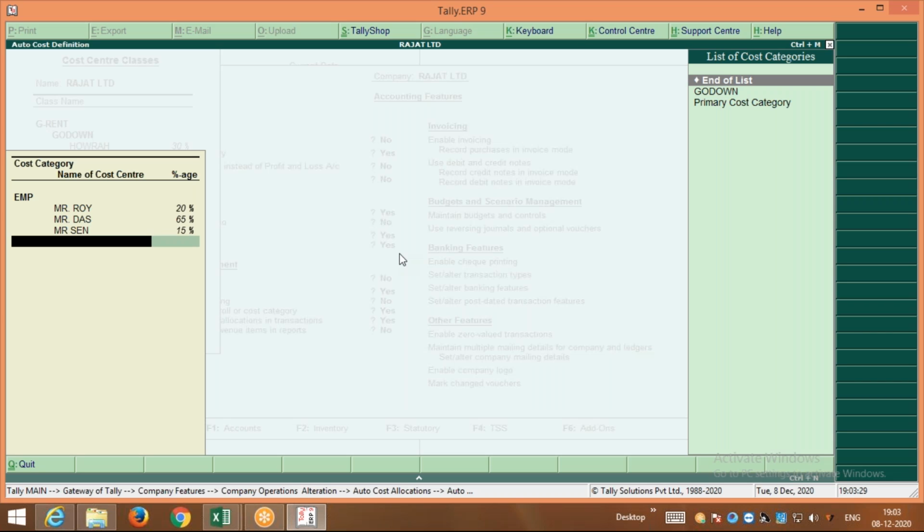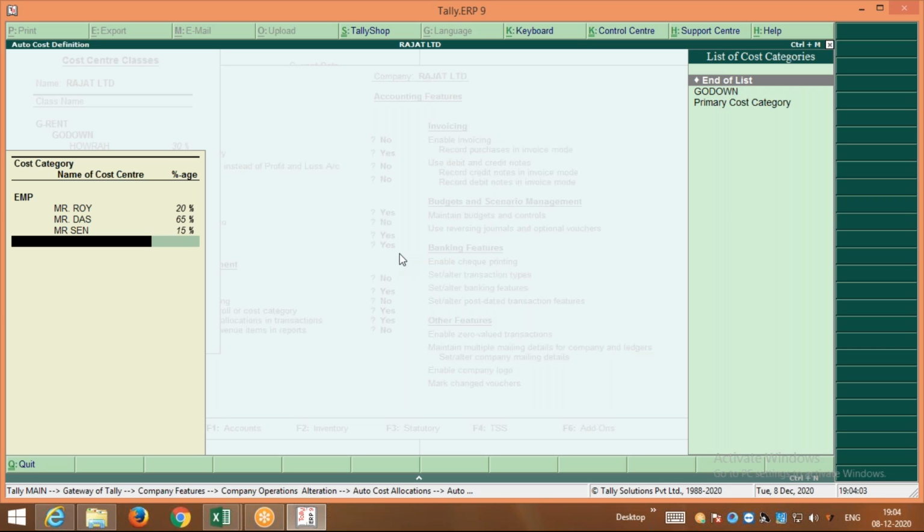What is the difference between the previous cost center and this cost center? In our previous cost center, at the time of making the entries, we just put the values. Now we define the percentages, the percentage-wise value breakup, and when we make the entries your value will be distributed according to this percentage. Shivali, Sharup, got it? Okay, fine.